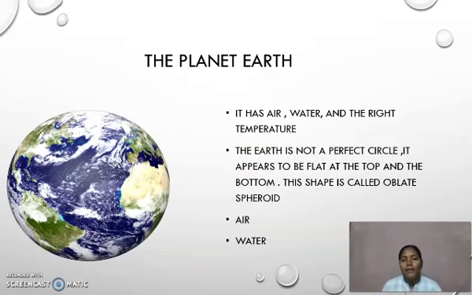Okay. And why is the earth called the blue planet? I asked this question in the lesson on the universe. Most of the students answered in a beautiful manner. It's like 70% of the earth is covered with abundant water. That is the reason we call the earth a blue planet. Yes, it's absolutely right. 70% of the earth is covered with water, and 30% is covered with land. That's the reason we call it the blue planet.